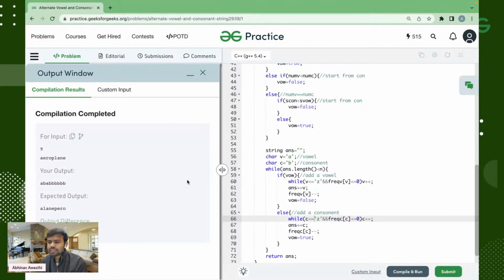No, but that's fine. Even if it will not make it to the next vowel, because here the frequency of consonants will obviously be zero always, so it will go towards the next consonant. That's not required.